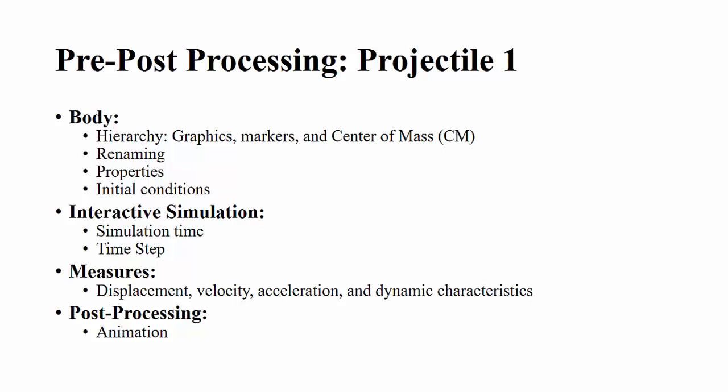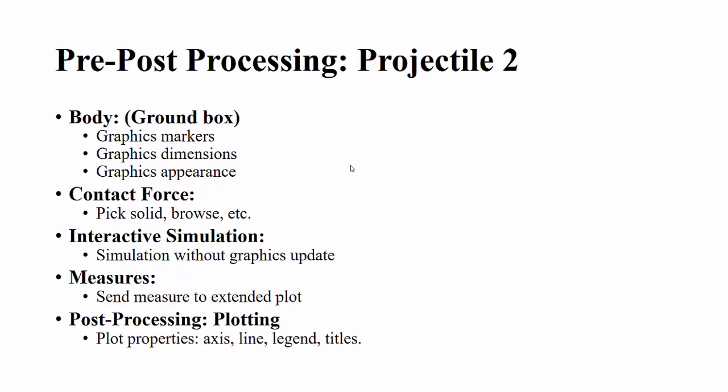We will create again measures for different characteristics of the motion, and also we'll look at some dynamic characteristics, and we'll try to relate those dynamic characteristics to the physical movement of the projectile. We will look at the post-processing in the animation. We will study this widget in details, and then we are going to add more graphics on the system. So we'll learn how to create a box and how to place this box, and how we can change the appearance or the graphic properties of those boxes.